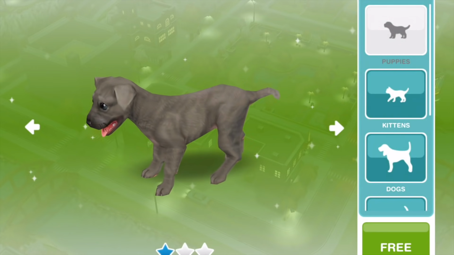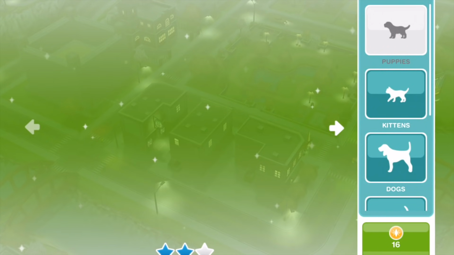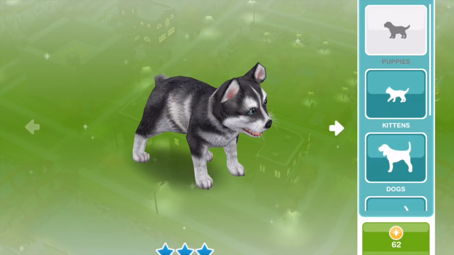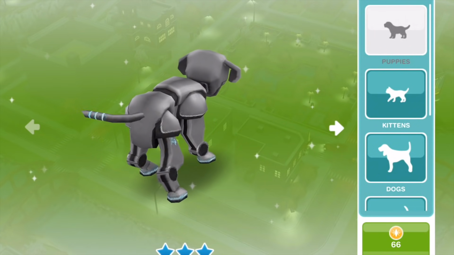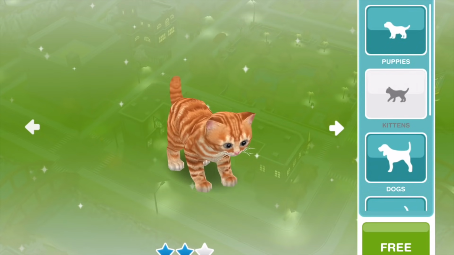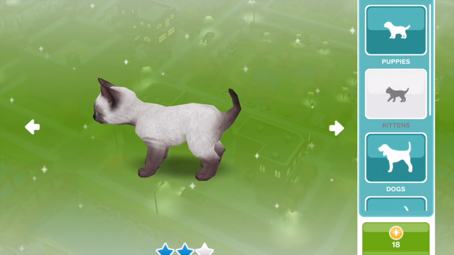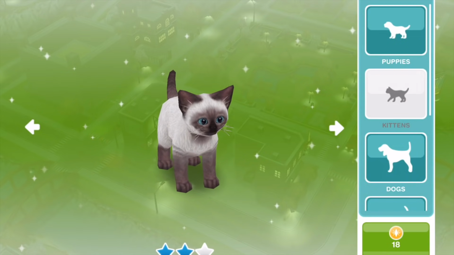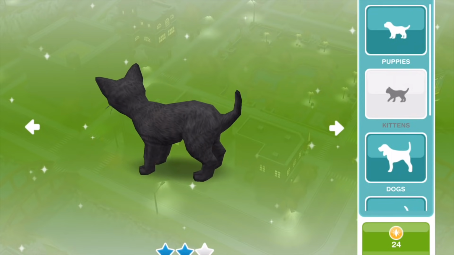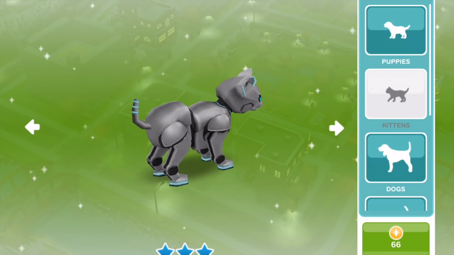I always forget which one is the pet store. There it is. Okay. First one's free. Next, 14 LP, 16 LP, 18 LP, 20 LP, 62, wowzers, 66, jeez, and for kittens, 10,000 for this one. This will be free for the first one. I think it'll be LPs after that. Siamese, 18 LP. Look at, so cute, so cute. Toiger, oh my goodness. And the domestic black. Yay.